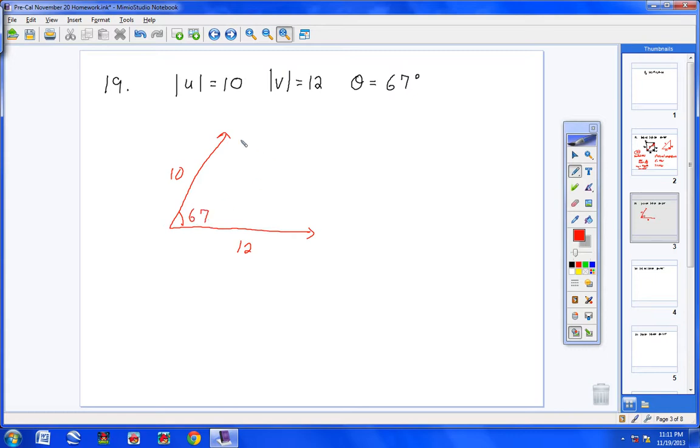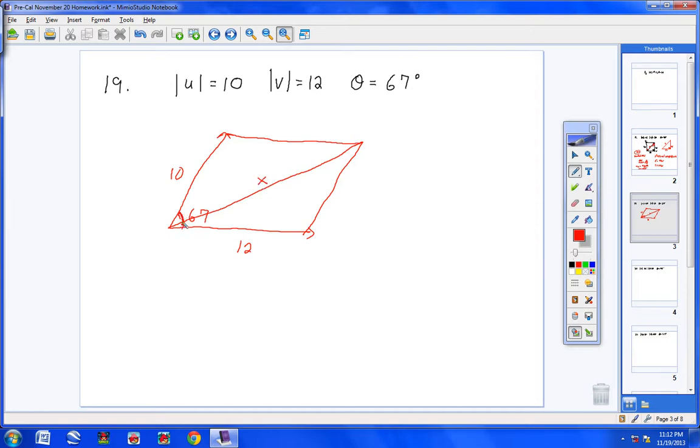All right, now let's go ahead and draw our parallelogram. So to finalize our drawing, there's our parallelogram, and when you're finding the resultant of this vector right here and this vector right here, that means the length of this line right here. So that's the line we're trying to find. So I guess we'll call that x real quick.